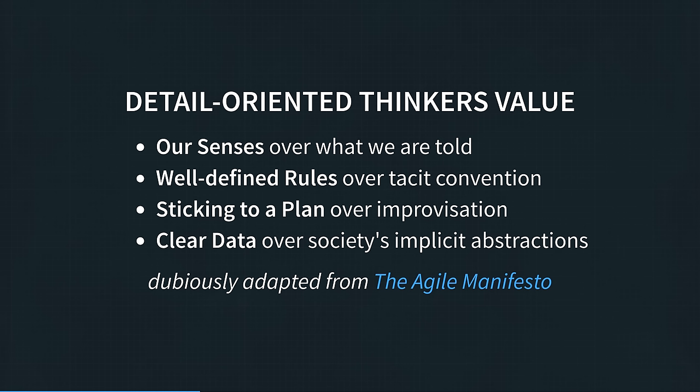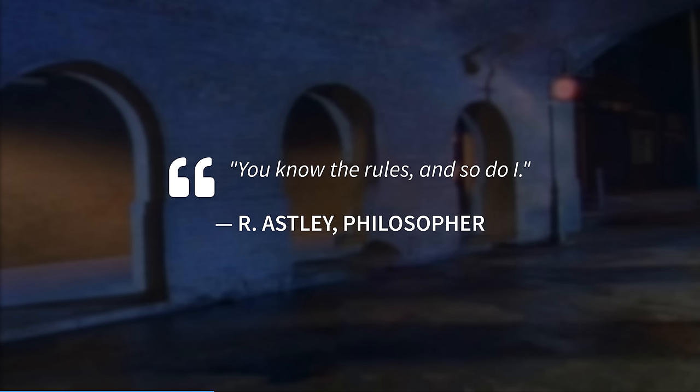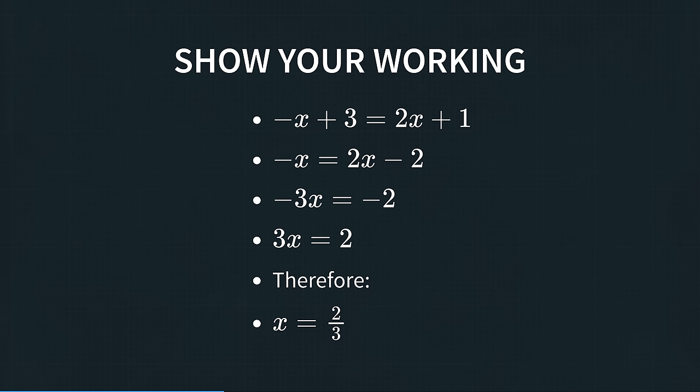Details first. Contrary to common stereotypes, autistic people are often more aware of the rules of society than non-autistic people. Applying the rules to ourselves can of course be a challenge. Autistic learning is like foreign language learning, I think. We learned the rules more recently than everyone else, we were late to the party. This means that the rules are fresher in our minds, and we work harder to adhere to them, so we often get frustrated when we see other people not following them. Autistic people, like mathematicians, want to see how you got to the answer, not just the answer itself. We want people to show their working, or we may not believe them. Societal defaults don't come very naturally to us, because they don't often come with matching data.